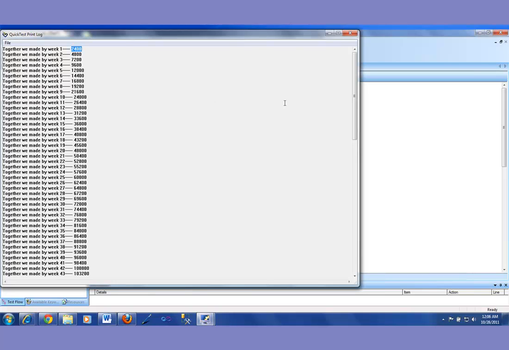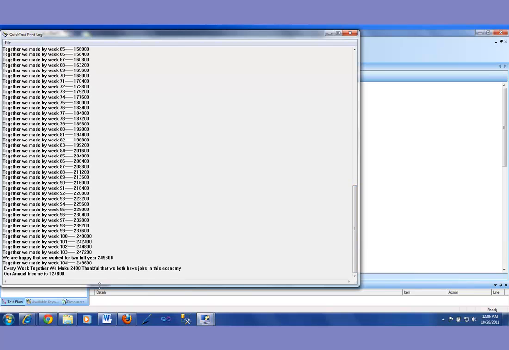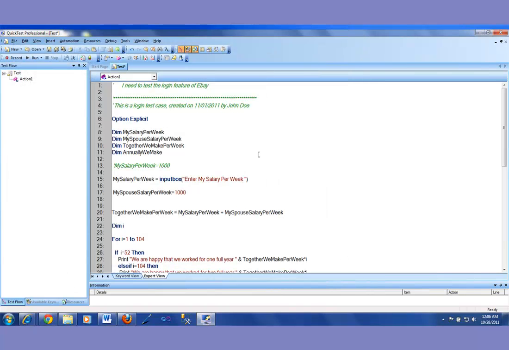You notice how powerful the script has become now, that it can take any data. It need not be 1000, 1000. It can take any data, and then it can give us how much we made in a year, how much we made in 2 years, which is 249,600.